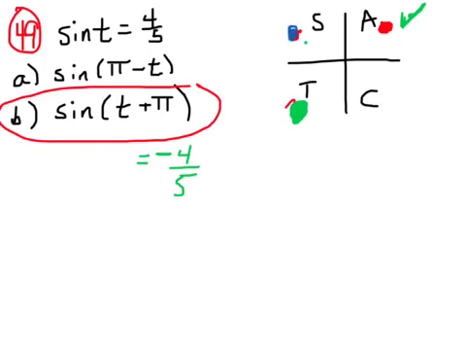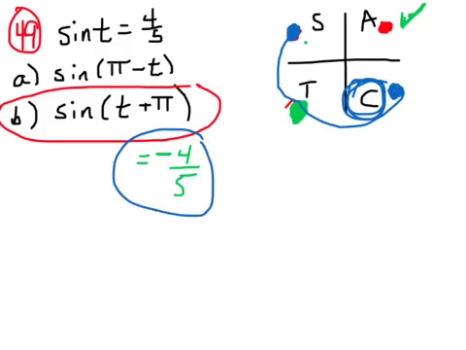Let me look at the other case. What if it had been here and you added pi to it? You would have gone 90 degrees, 180 degrees, and ended up over here somewhere. Again, is sine positive in that quadrant? No, only cosine and its reciprocal are positive. So no matter which original case I looked at, it's always going to be negative. That's the B part. That was easier to me than the A part. Let's look at the A part.